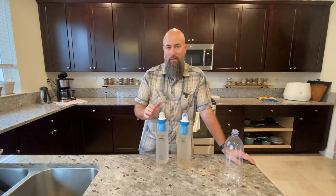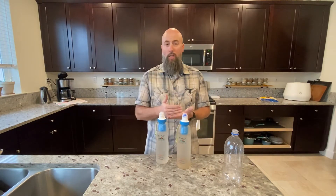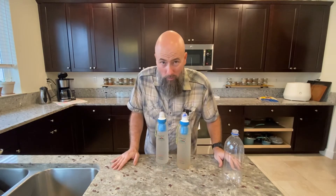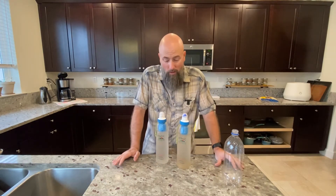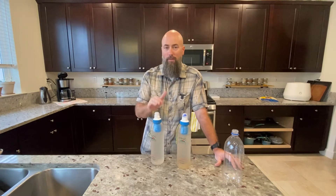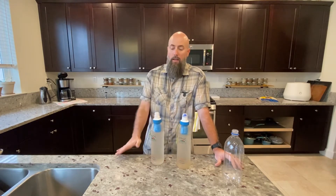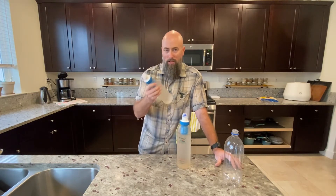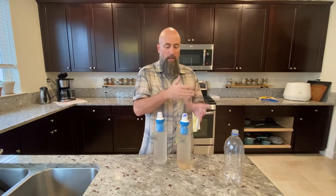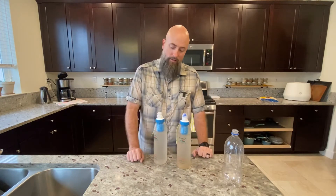That's the big downside — this will degrade over time, and depending on how dirty the water is. On the PCT I took water from streams, from tap water, from other people's water, all the way down to cattle trough water. Yes, cattle trough water. It did a great job filtering it, but over time this definitely degraded in performance. I switched out the cap several times and it still didn't matter — it just didn't achieve that same flow rate. You'll never be able to clean it enough to get back to the original flow rate, which is, in my opinion, the biggest selling point.